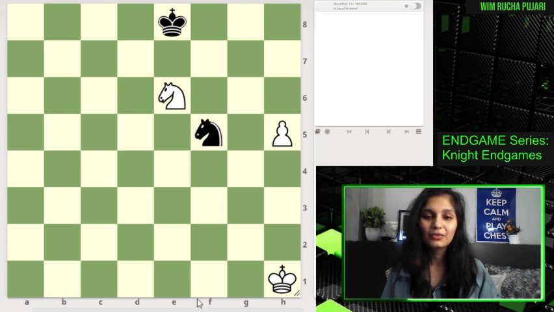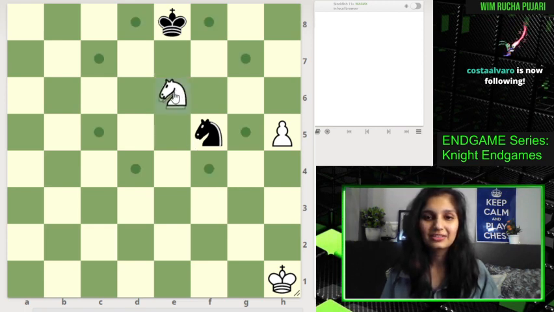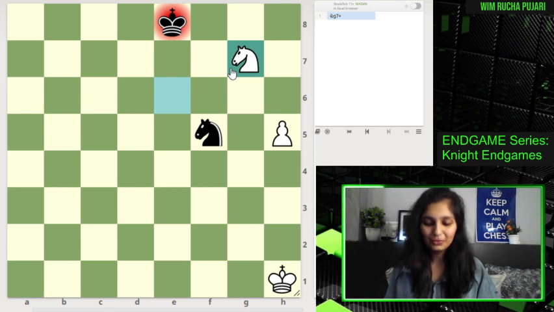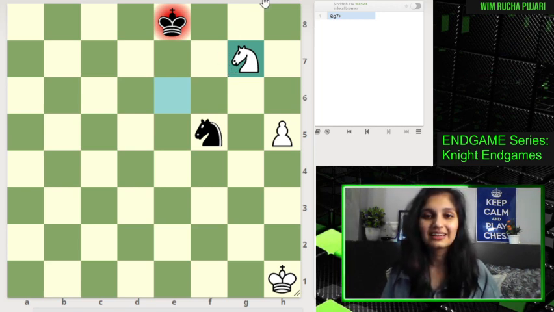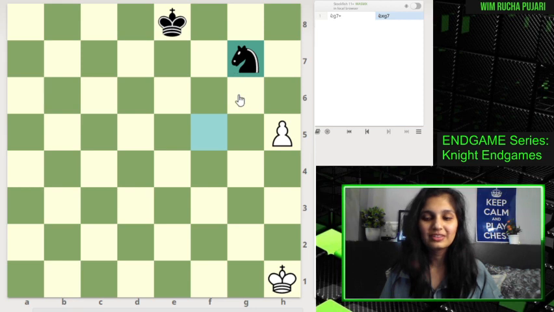So now it's a long way for the king to go and support this pawn and try to push it. So we start with knight g7 check. Look at this very beautiful move, knight g7. And now we are actually forking the king and knight. So the knight will take this. Knight captures g7.